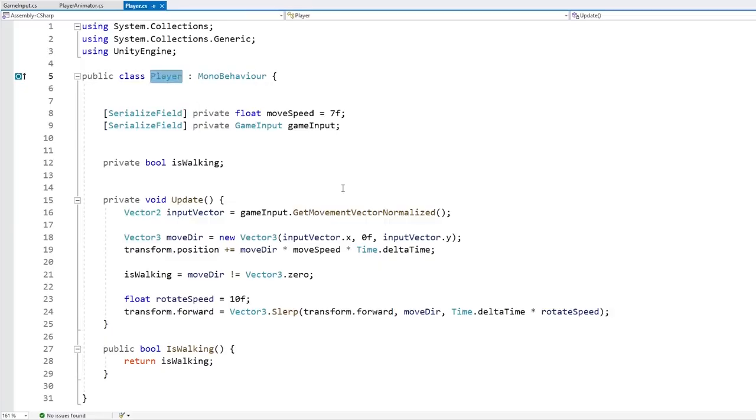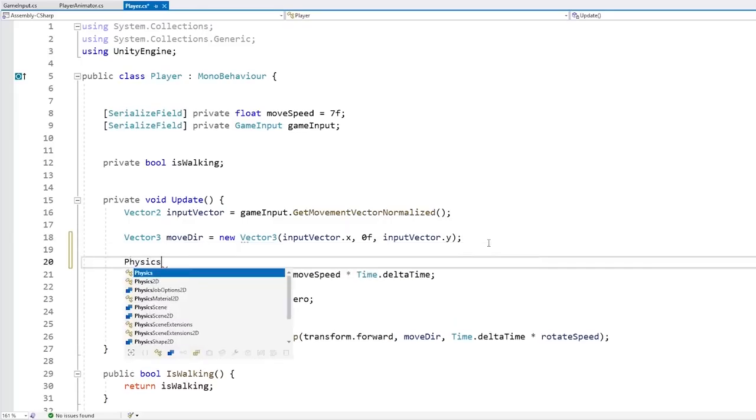Over here in our player script, we are carrying the input vector, calculating the move direction, and then just moving the transform. So right now we're moving it no matter what. Before we do that, let's first do a test to see if any object is in the way. How we're going to do that is by firing a raycast. This is a physics operation that basically fires a laser from a certain point towards a certain direction and then tells you if it hits something.